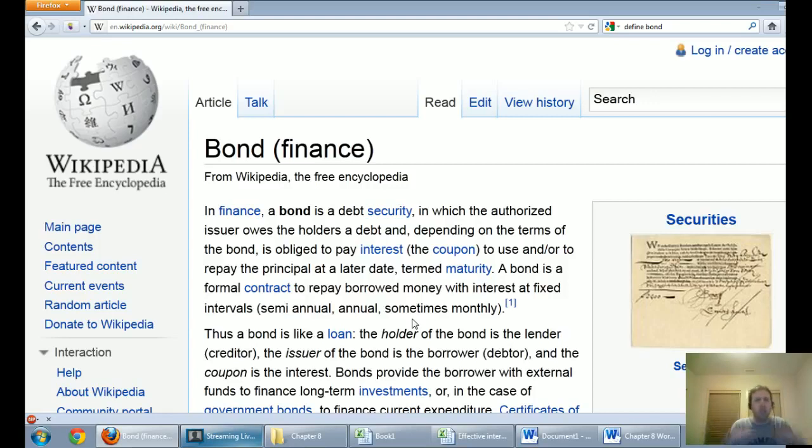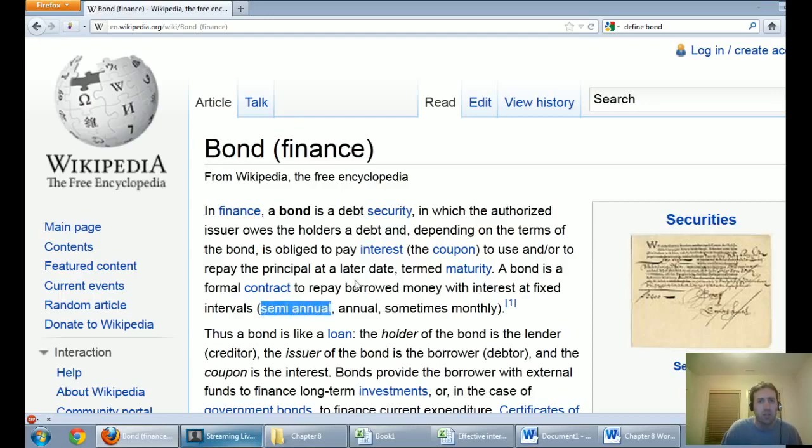So in an accounting class, when we're looking at bonds, we're looking at it from the perspective of the issuer. And what happens is we issue bonds to people, and basically they're a piece of paper, and they say, we promise to pay you back money with interest on a certain date. And generally speaking, because bonds are long-term in nature, you can have 10-year, 20-year, 100-year bonds. Because they're not going to get their money back for 10, 20, 100 years, usually bonds will feature interest paid typically every 6 months. Typically, there's a reason they listed semi-annual first.